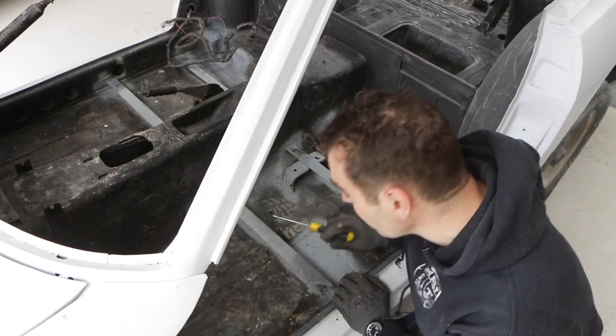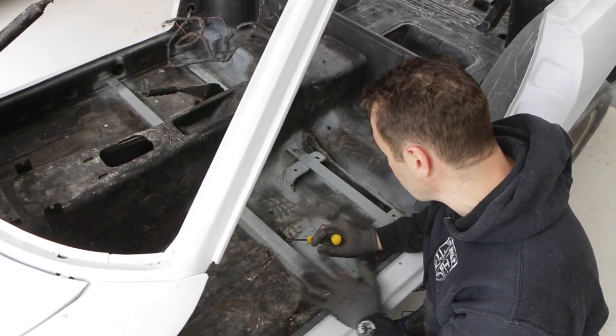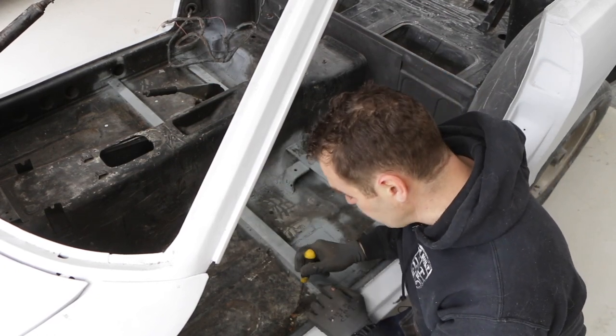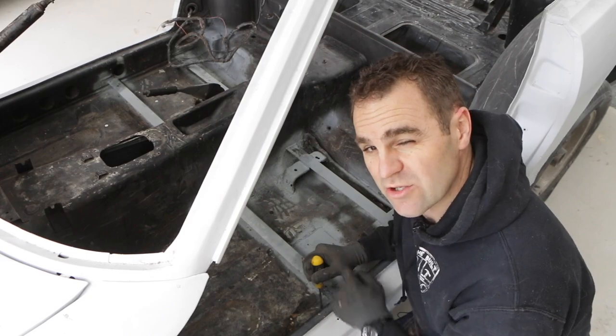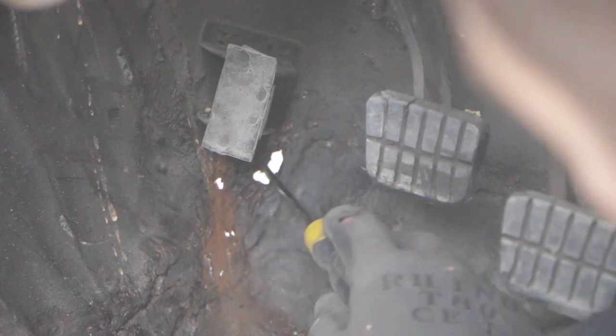I've gone around all of the edges everywhere where there could possibly be rust. I've stabbed it all, I've scratched it all, and I found this spot, and I'll bring you over to the other side and show you the other spot I've got over here. You can see down here, I poked away and saw this one, a little rust hole here, and now I can stick my screwdriver through and see that there's actually more rust there than I thought.